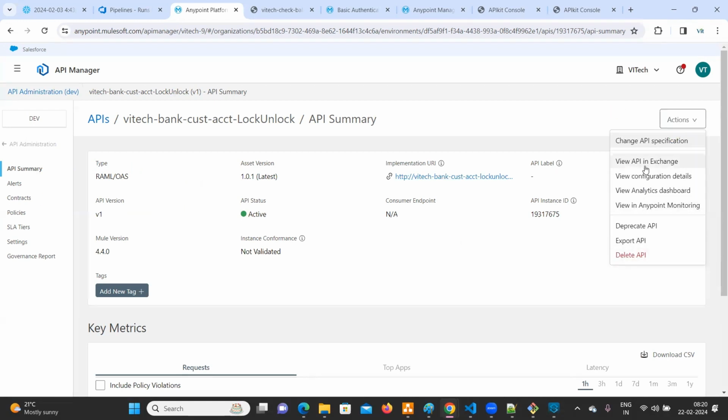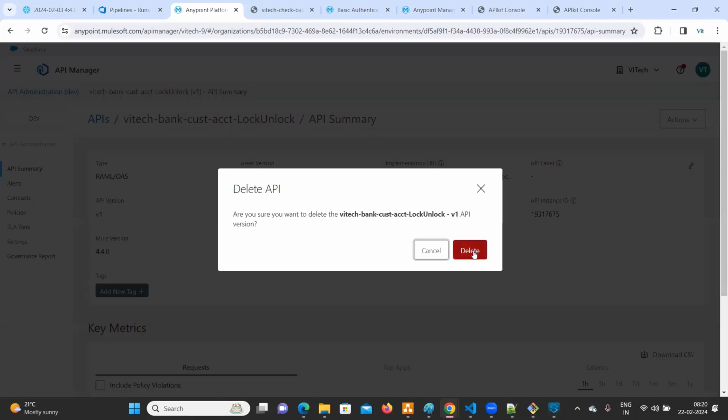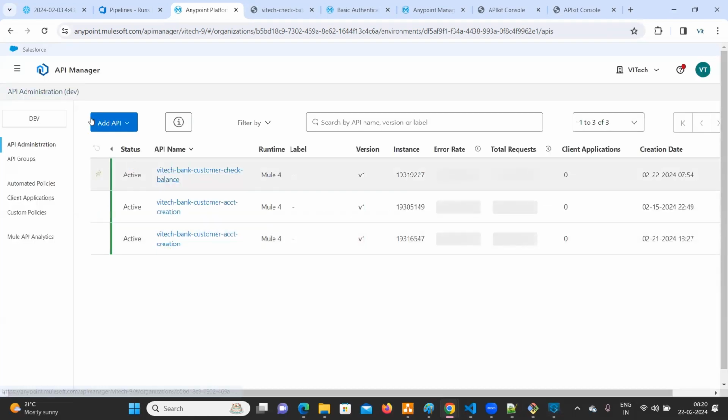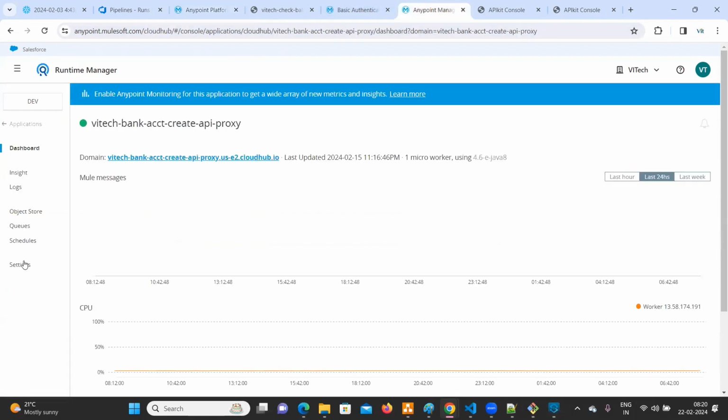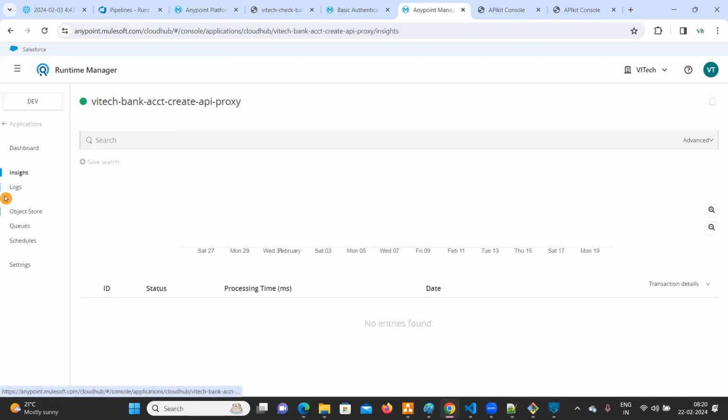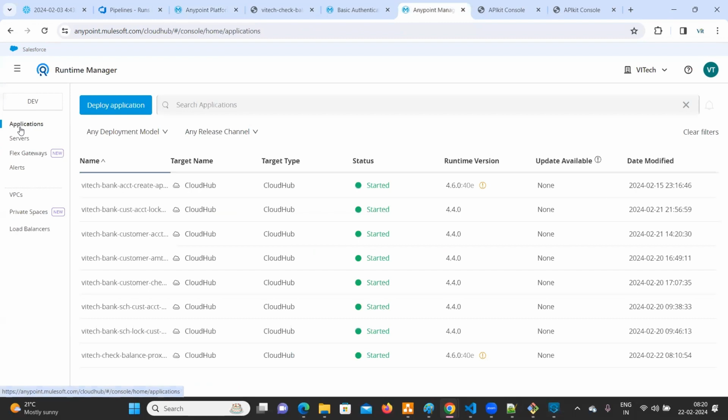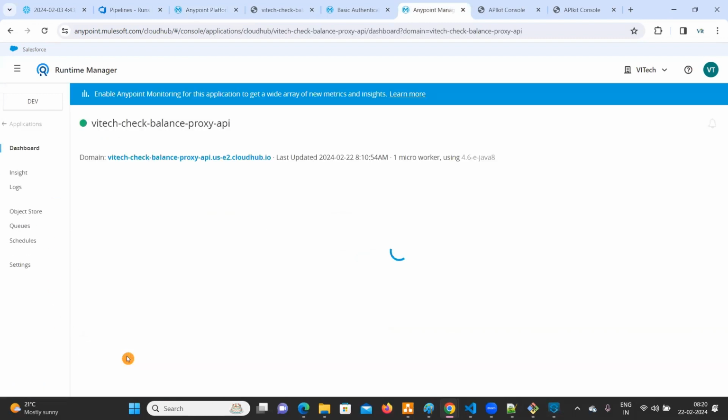Actions. Okay, let me delete and create from the beginning. We'll see. Let me delete this also. So this is the proxy one.